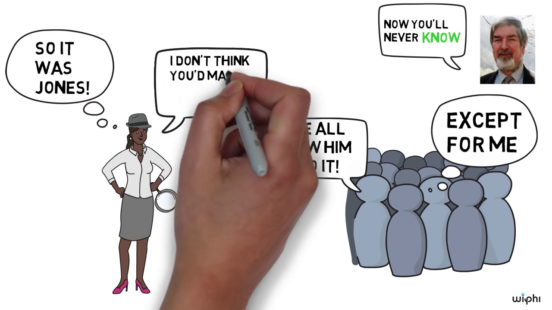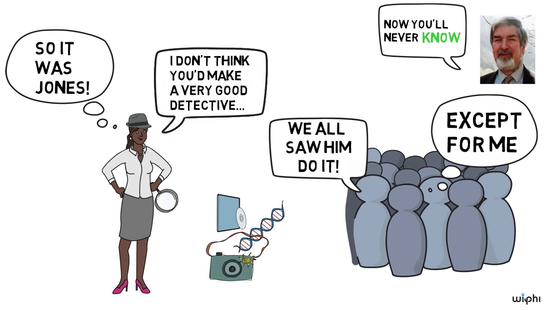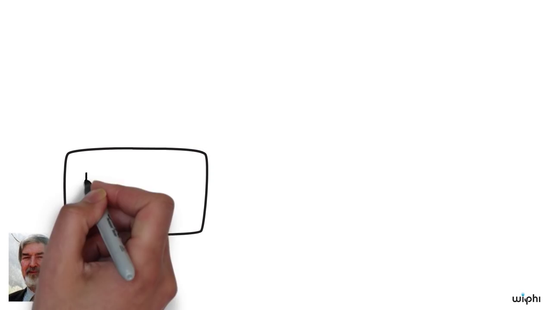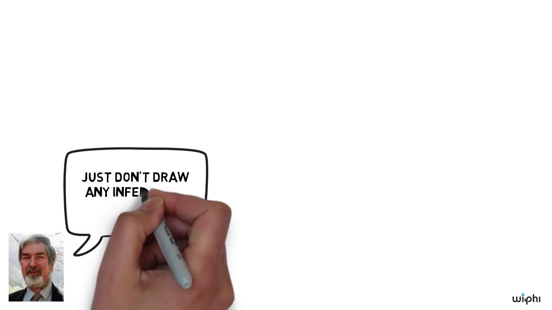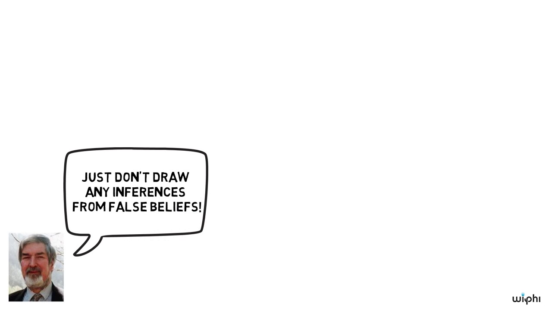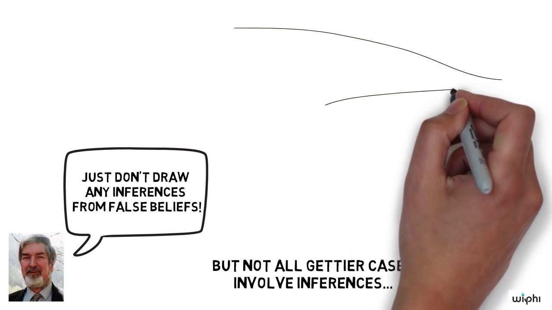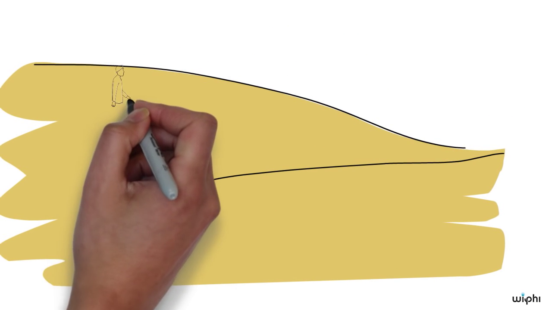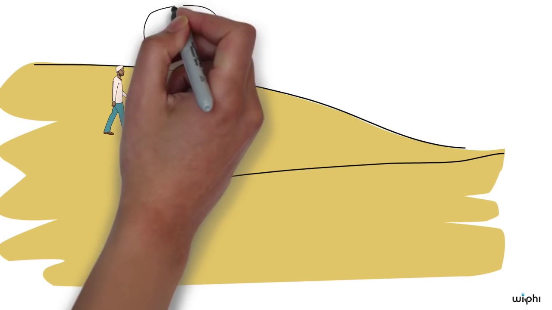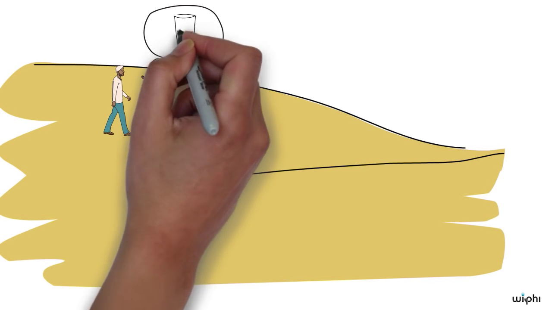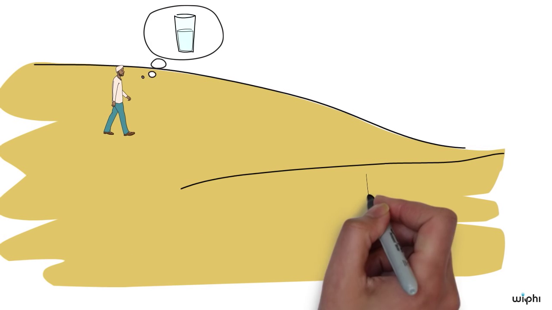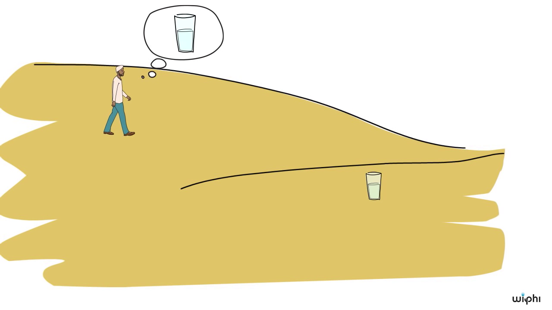The no-false belief theory faces trouble on the other side as well. It is designed to handle cases of inference where we believe something on the grounds of something else, but not all Gettier cases turn out to involve inference. Here's an example from the classical Indian tradition. A traveler is walking in the desert and has a hallucination of water in the valley ahead. He goes down into the valley, and by chance there is water there, hidden under a rock.